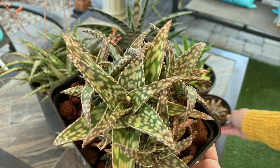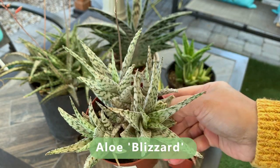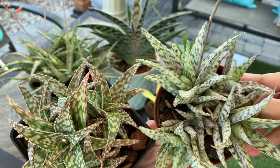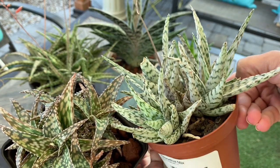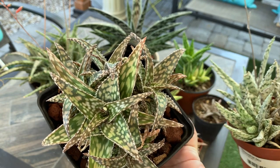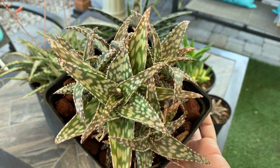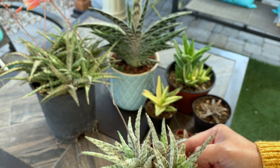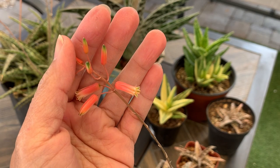Another aloe often confused with the Snowstorm is the Aloe Blizzard. I get questions about how Aloe Blizzard is different from Aloe Snowstorm. The Aloe Blizzard on the right has more white markings on its leaves rather than green — even under the leaves, it's more white than green. The Aloe Snowstorm has more dot-like white marks on the leaves, like snow on top. The Aloe Blizzard right now is actually in flower — this is how the flower of the Aloe Blizzard looks.